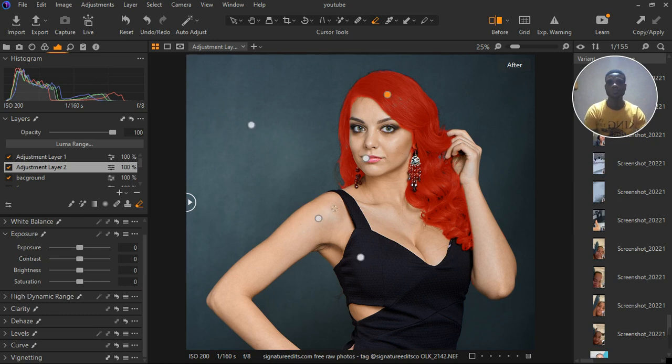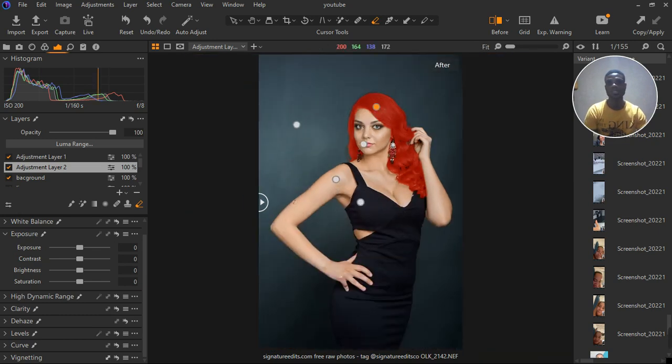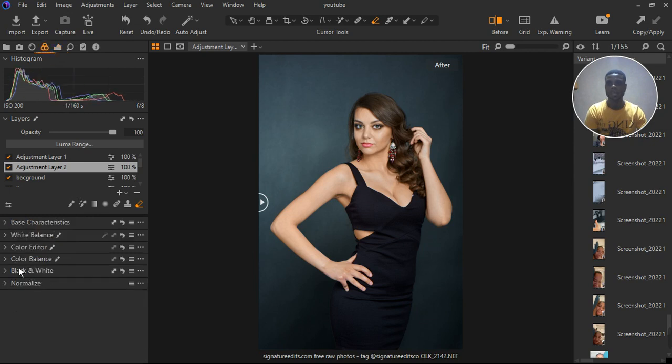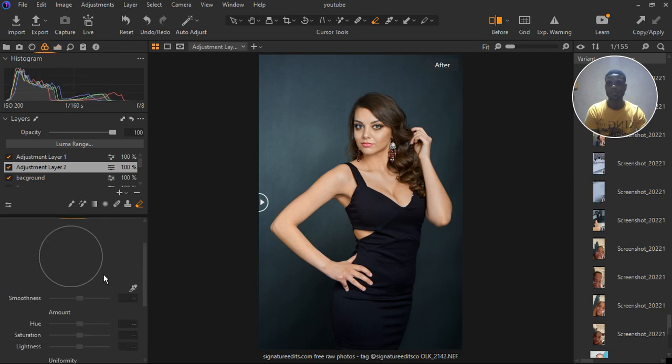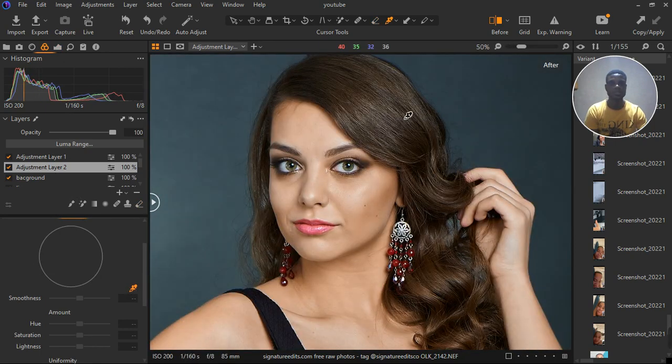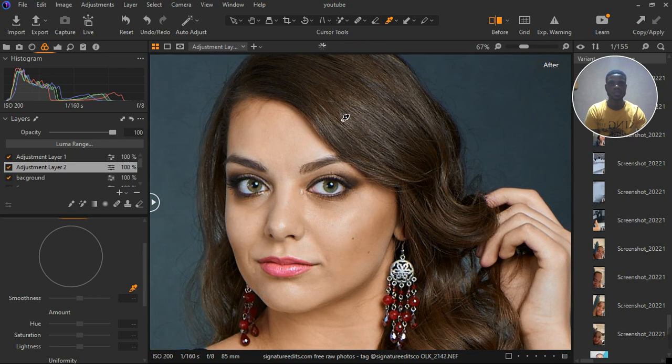So let's go. Just imagine changing the air color. First of all, I'm going to go to the structure and then increase the structure, and I want to go to the color editor. So I'm just going to choose a color I want the air to look like. So I feel this fine brownish color is actually okay. Yeah, you can choose this side. So we have that full range.